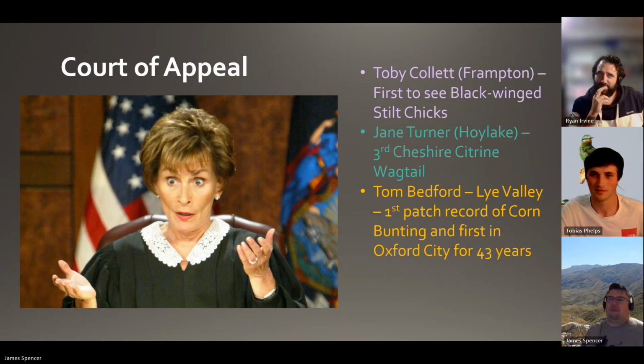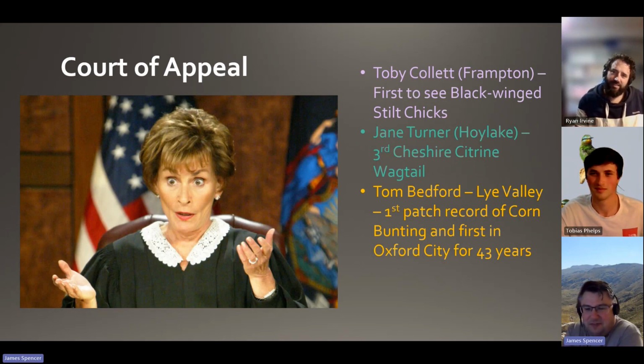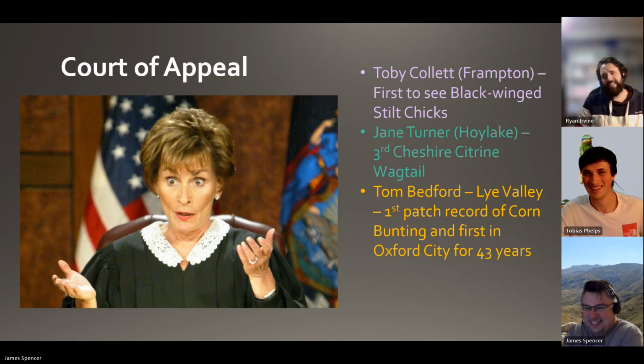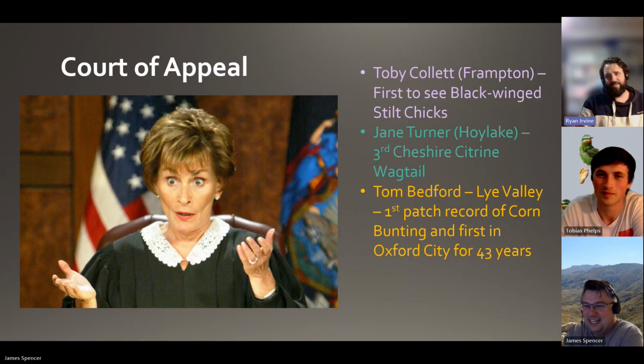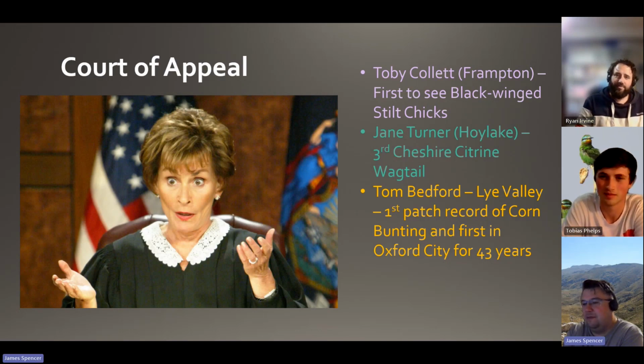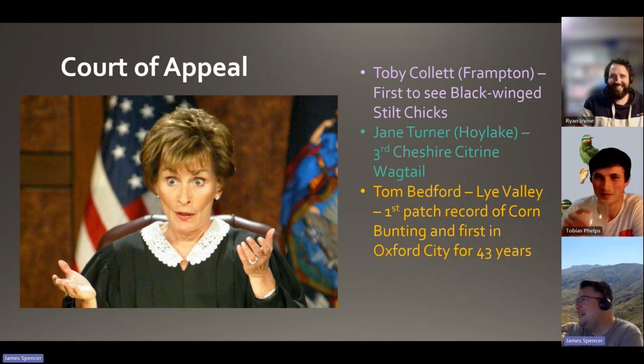So, is that a find? Does that count as a find if you're the first person to see it in existence? Has he already got the find points for the stilts on site? And does it deserve extra points? No, of course it doesn't. Yeah, he's expecting to see them at some point. He's obviously watching that nest. So he does have an advantage being the warden of the best waders site in the UK. He doesn't need any help. No, he doesn't. Any thoughts, Toby?